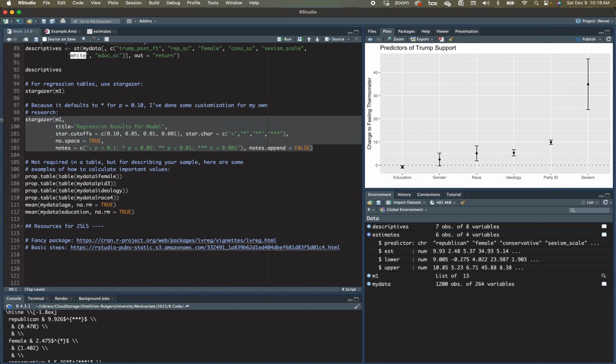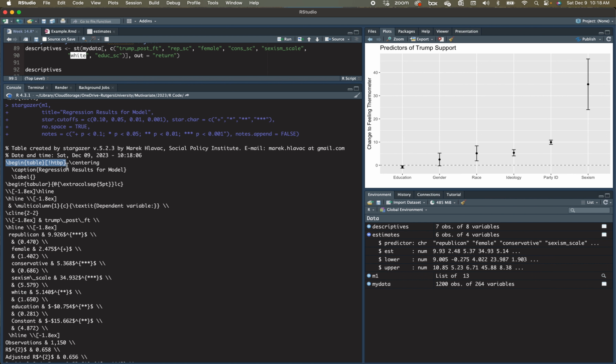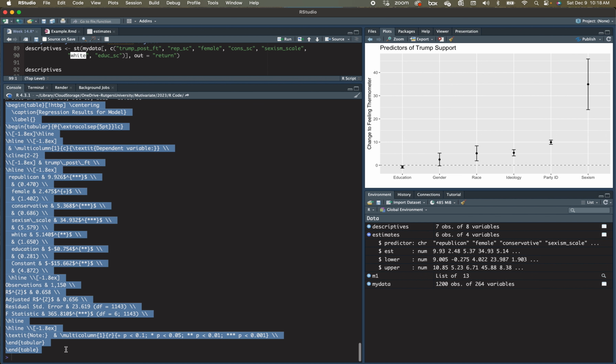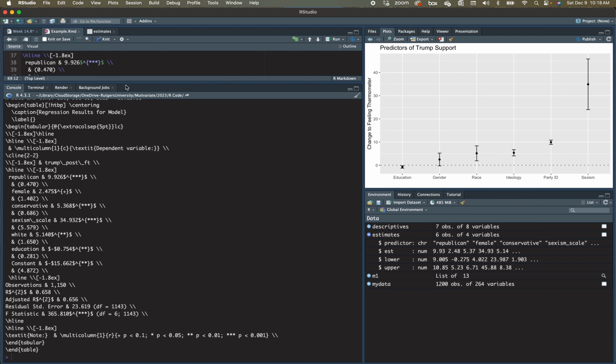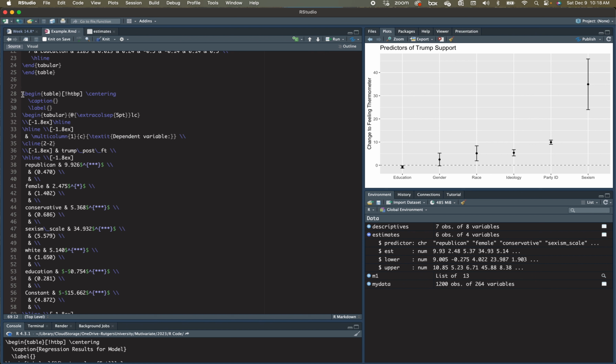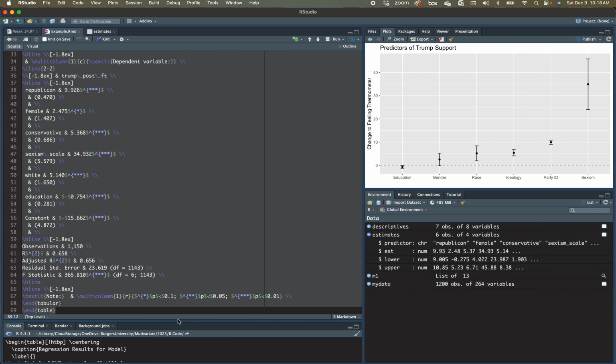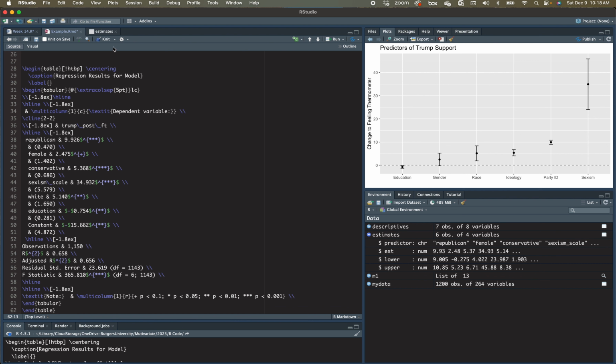So run that code. Copy from begin table to end table. Come back over here. And I'm going to paste it over that old stuff. And knit it again.